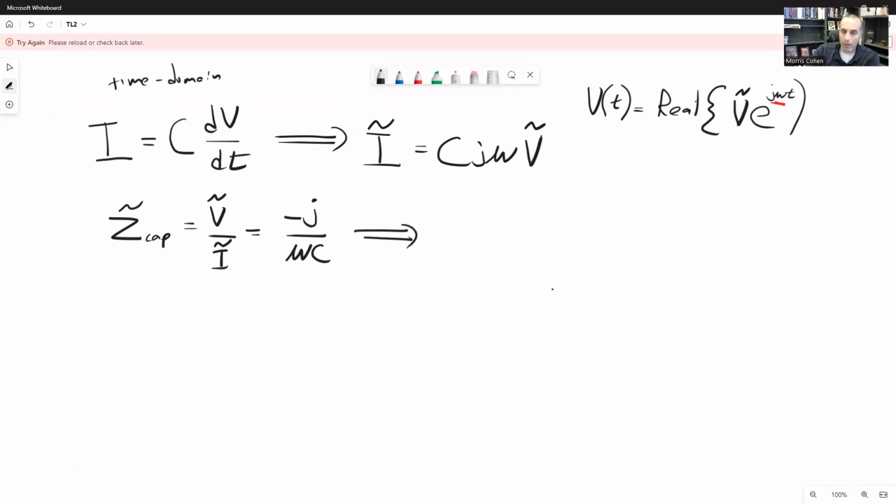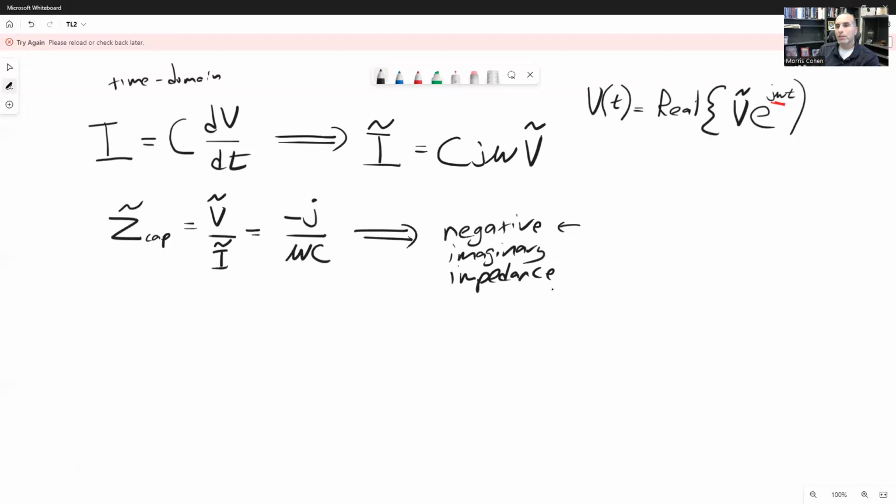The important lesson here is that this is a negative imaginary resistance or impedance. So we can treat a capacitor as if it were an imaginary resistor, a resistor with an imaginary value. In this case, it's a negative imaginary value. Now this has 2 pieces to it. Number 1, there's the 1 over omega C part, and that simply is going to scale things. It's going to scale the size of the current compared to the size of the voltage. They're going to scale together, but the impedance tells us what the proportionality constant is.